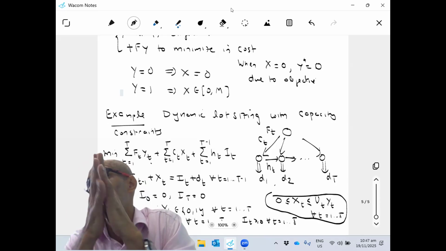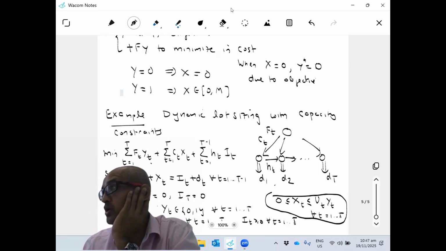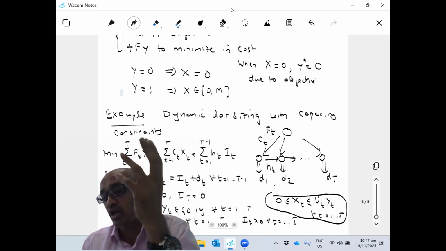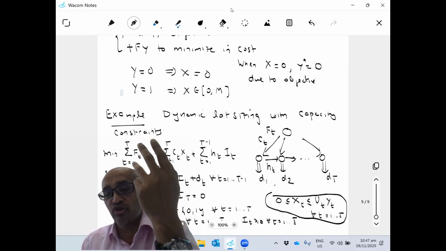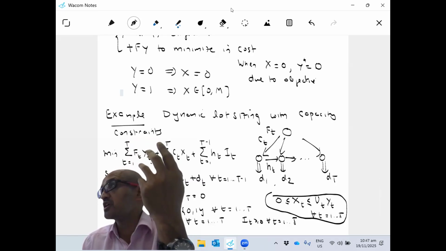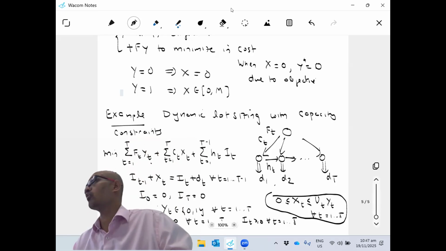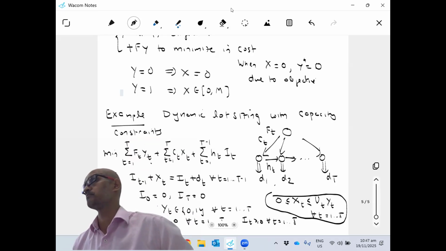Okay, is that clear? And is it clear what this constraint is doing? UT is a capacity, how much you can produce in time period T. If you don't produce in time period T, you cannot produce. If you produce in time period T, you pay a fixed cost of FT. And if XT was zero, you will make YT zero, so minimizing costs. Any questions?